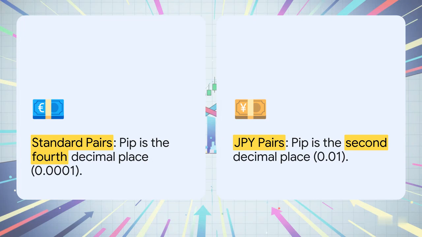Now let's look at how you actually read this mathematically. While most major global currencies, like the euro or the US dollar, measure a pip way out at the fourth decimal place, so a tiny move from 1.1050 to 1.1051 is exactly 1 pip, the Japanese yen is the notable exception. Because of the yen's historical value structure, its pip sits at the second decimal place. And to give you even more control, modern brokers have added an even smaller decimal called a pipette. It's basically a fraction of a pip, giving you unbelievable pinpoint accuracy for your business.